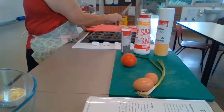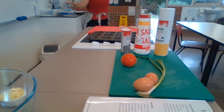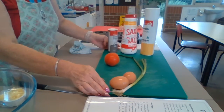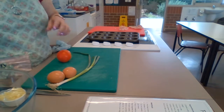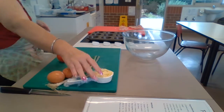Now, I can't use the same knife, or I have to wash the knife. So I'm going to wash the knife because I've used meat. If you use meat, you can't do the cross-contamination thing. So I'm going to move this forward, move my oil spray and stuff out of the way, and put my bowl up here.